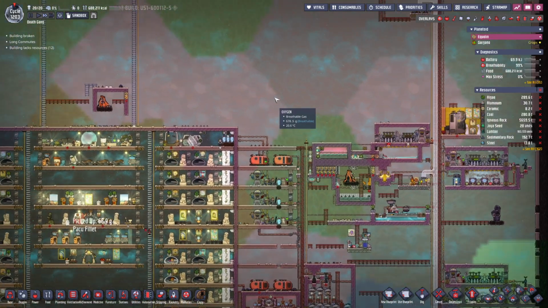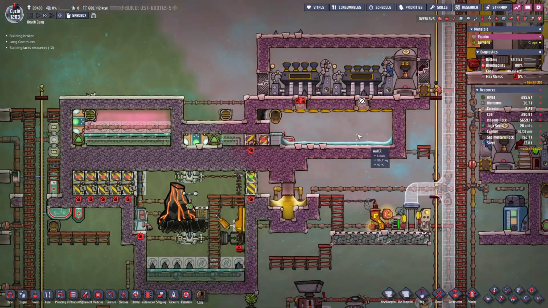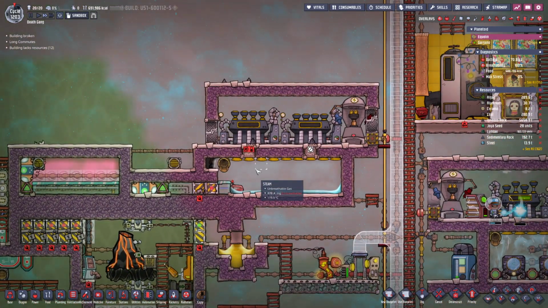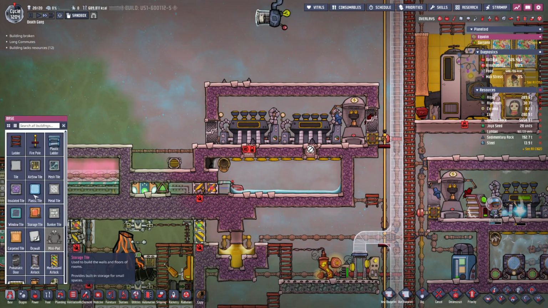To do that, I would need a petroleum boiler. And if you noticed here, this is shut down now because I'm starting to sap the heat out. Simply because we just need to make that happen. And in fact, I think I'm ready to open this up. Airflow tile or mesh tile? I think I do mesh tile.